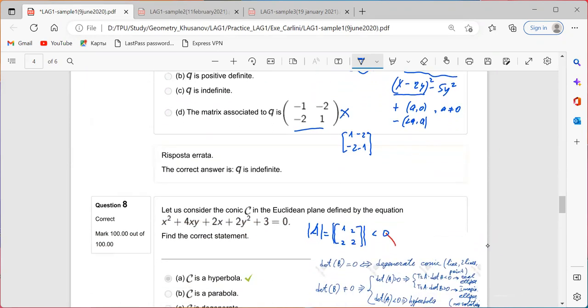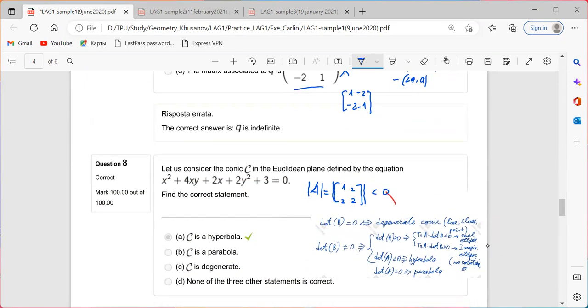But now we again have a cross product xy, and we have x and y. That's why the previous method does not work here. We have to follow our general method. The general method means that first of all we have to construct a matrix, the matrix corresponding to the quadratic form.